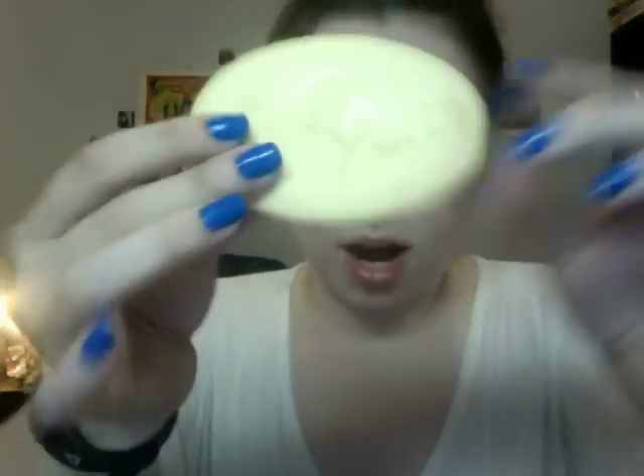I forget how much this is — let me check and it should say somewhere. It is $8.95 Canadian, so about $9, which is pretty good because this has lasted me a long time and I've used it countless times. The big one — you can see it kinda sticks to the bottom, that's how hot it is in my room right now. Another thing too is you can purchase the tins to keep them in — I recommend you do — because it's much easier and it won't melt all over the place, and it just looks better in the tin.